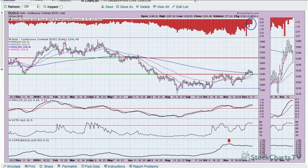And honestly, there are some issues here with gold, but we've seen that there's been a decoupling between gold and the dollar. What I mean is you can see right here that typically they're in almost a perfect reverse divergence, meaning when the dollar goes up, gold goes down by almost the same amount. However, back in October, we started to see it decouple. We started to see positive readings on correlation. And so when you have that positive reading, that tells me that gold and the dollar can travel together.